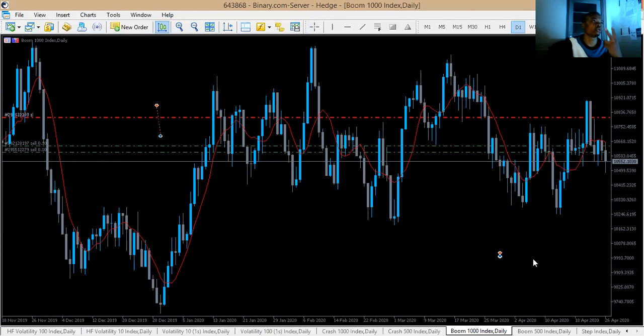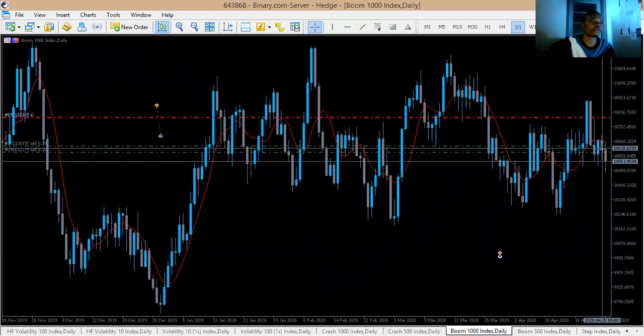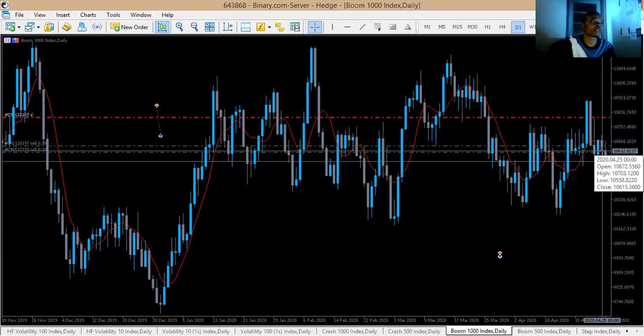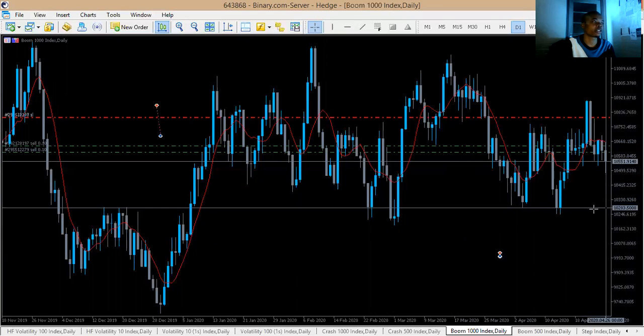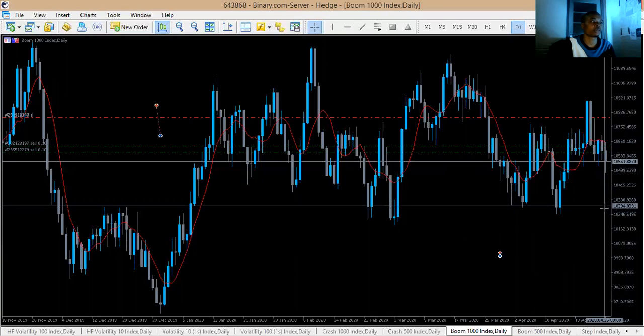I've got two short trades. Take the first one somewhere here. When was that? The first one somewhere here, that was on the 22nd. Then it moved like this. Then I took the other one yesterday, that's the 25th. So I'm expecting a drop to somewhere here. I think it's going to come somewhere here for my take profit.